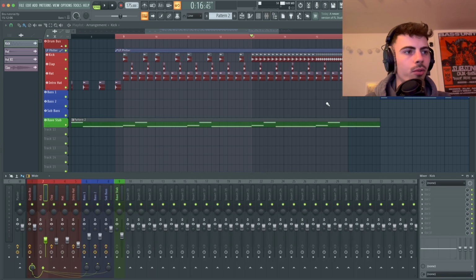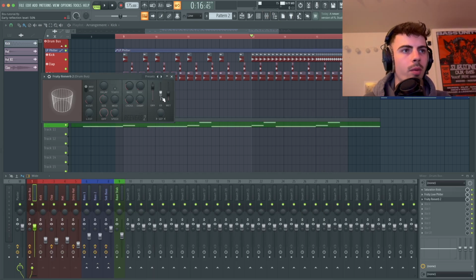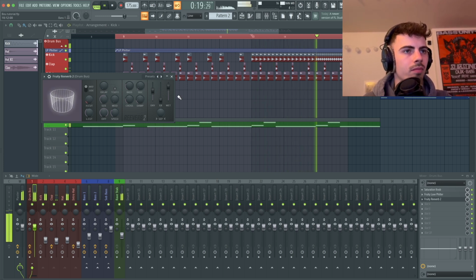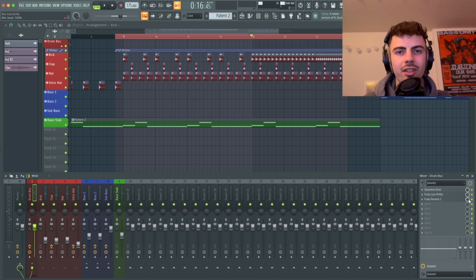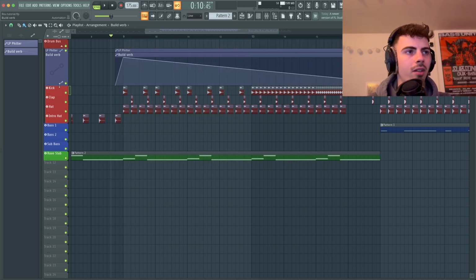So we can select the whole thing, go onto the drum bus, and we're just going to add some reverb. Now let's make this wet all the way up and turn down the dry a bit. Let's get quite a big low cut on because it's on the kick a bit. Turn the size up a bit and decay up a bit. But don't worry, that sounds terrible. So we're going to automate the mix knob here, and then we can make a shape just like this, just filtering down into the pre-drop bit here. And then it should sound a bit like this.